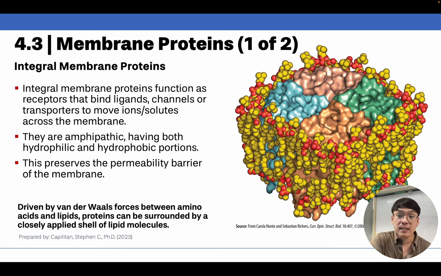A good example of that is your aquaporin. Aquaporin is a membrane protein containing four subunits. They are colored differently in this illustration. You will see here the green, blue, tangerine, and peach. So, analysis of this protein structure revealed the presence of a surrounding layer of bound lipid molecules.